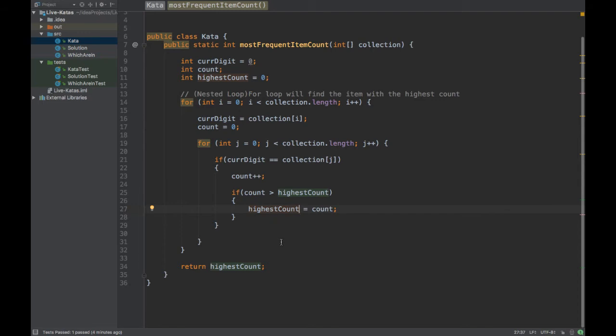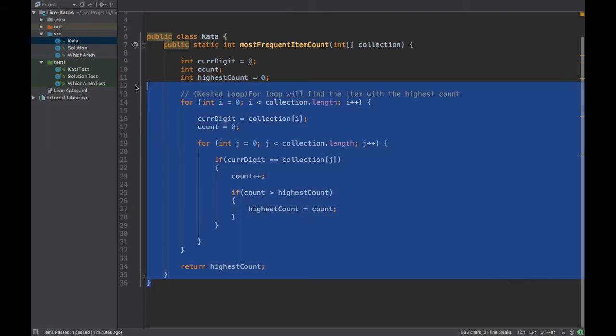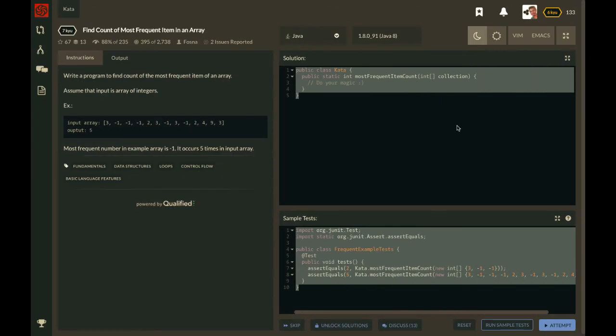Okay, so this algorithm actually took less time than I thought it would. So now let's copy this whole thing and let's go back to the website. And let's actually solve this on the website.